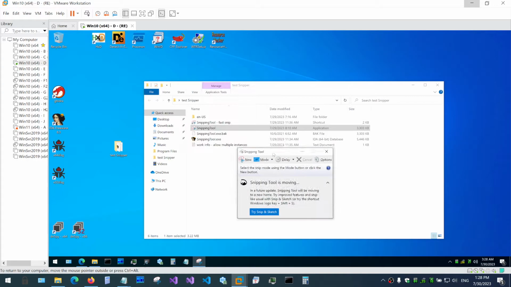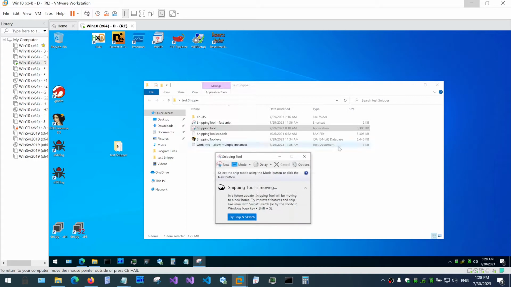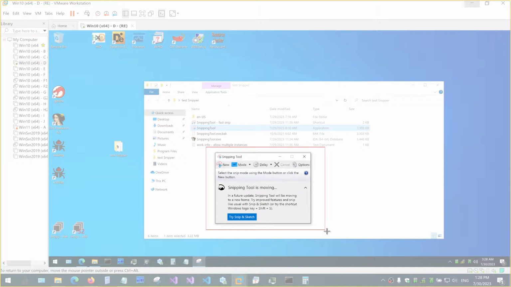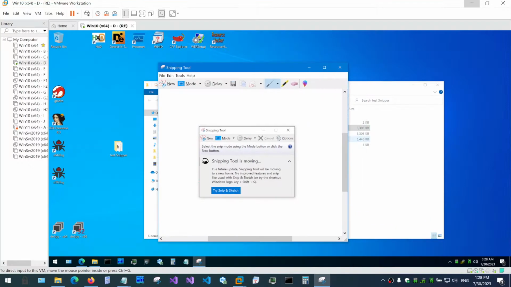What we did was modify the binary code of this app to allow this to happen. Now the second part of this reverse engineering tutorial was supposed to be very simple. Let me show you. If I make a snip of a snipping tool, as you can see, this part at the bottom is kind of a waste of space. It's just telling us that the snipping tool is moving away, try to use something else.